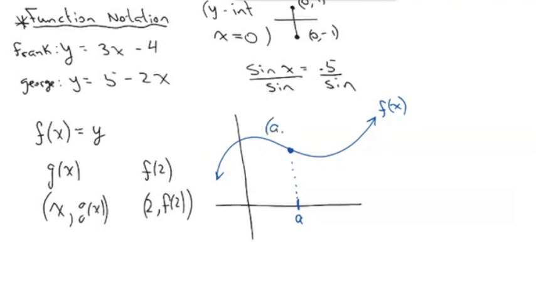Well, a is the x-coordinate, then f of a. The function evaluated at the coordinate a. So we can talk about points on a function that we have no idea what it looks like. In other words, a generalized idea of what a function is. So function notation is really, really powerful. And we're going to be using it in very strange ways throughout the semester.